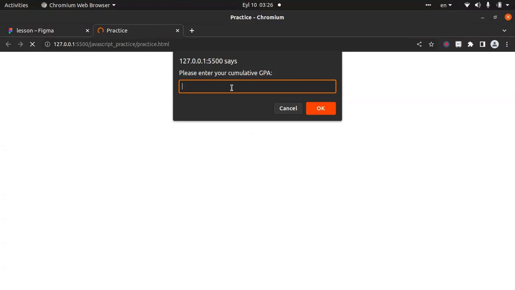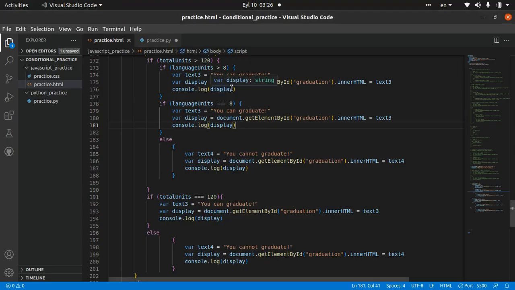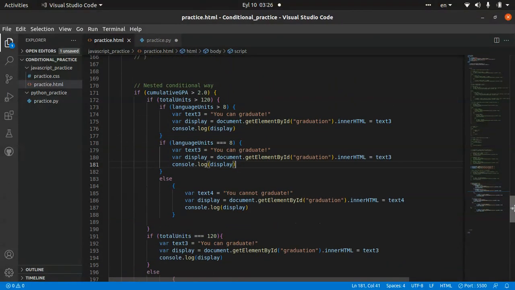It does the same job, really it doesn't matter. 3.0, 135, cannot graduate. Why? You cannot graduate. 1 minute, if it is equals to 8, in this case we put 8 for that. You can graduate. 1 minute. Let's do it again.